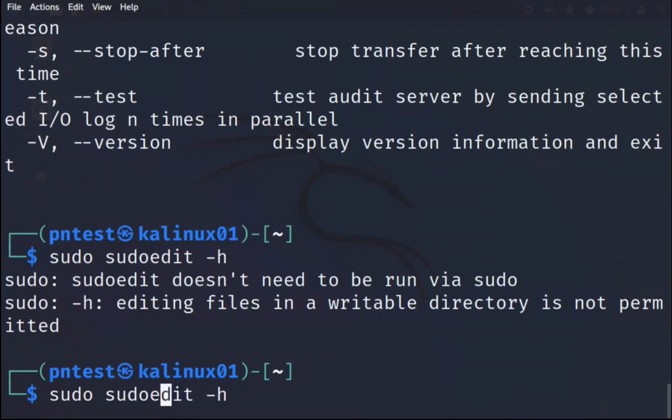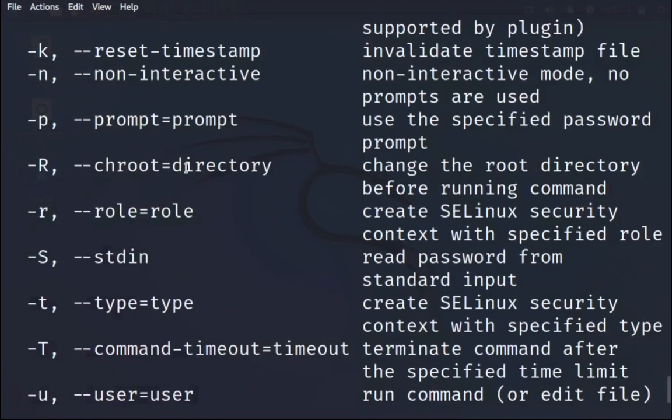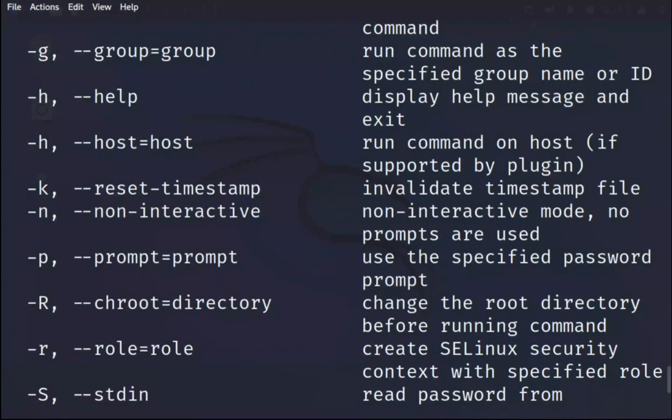In the sudo edit command, you can find out what are the different services that sudo edit can provide. It may use a helper program for password protection, and other important information can be used by this.